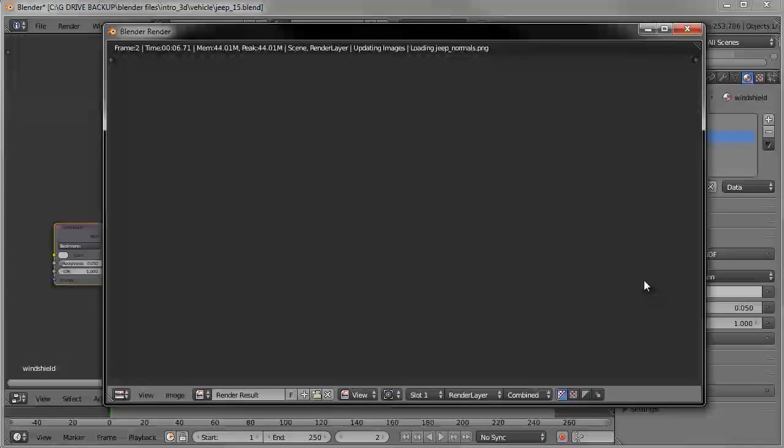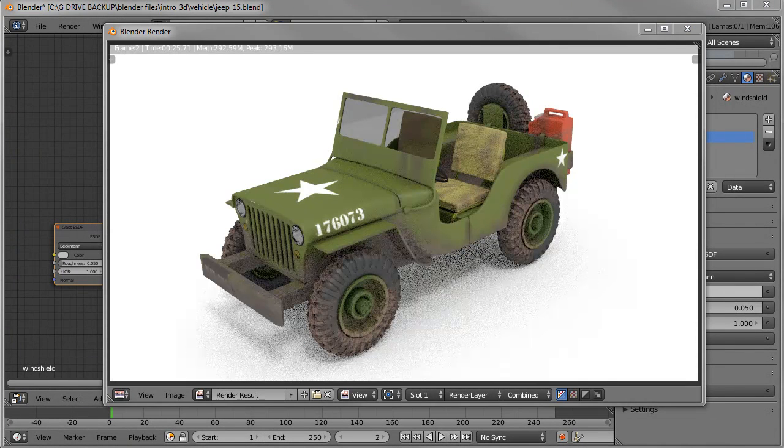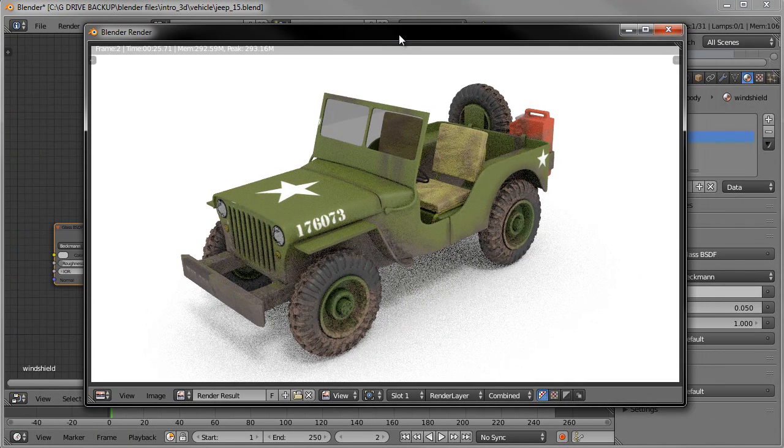Let me go ahead and pause recording so we don't have to sit here and wait for it to render out. So we'll be back shortly. Okay, so that rendered out relatively quickly, but you can see it looks a little bit better than the internal, because the bumps look a little better, and the reflections and things like that just look a little more natural. The headlights are my favorite because they look more like real headlights than just the subtle, transparent whatevers we had on the Blender internal.